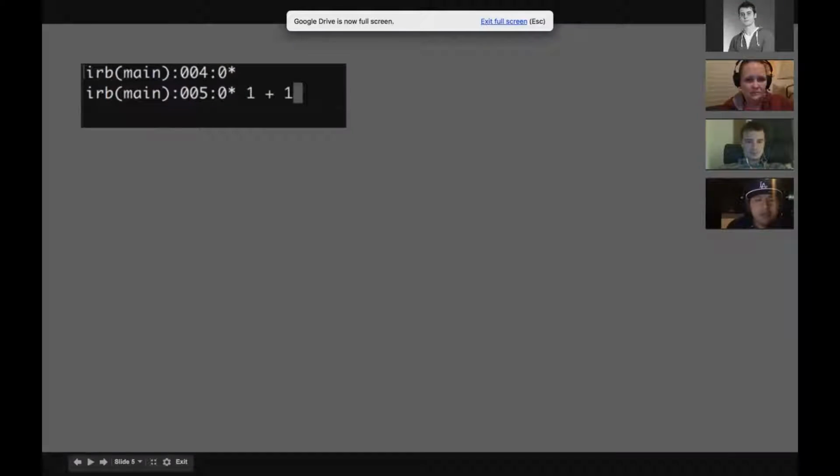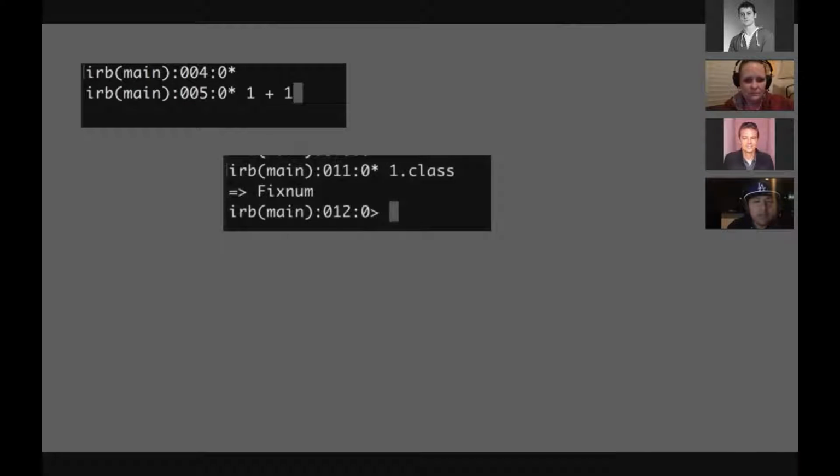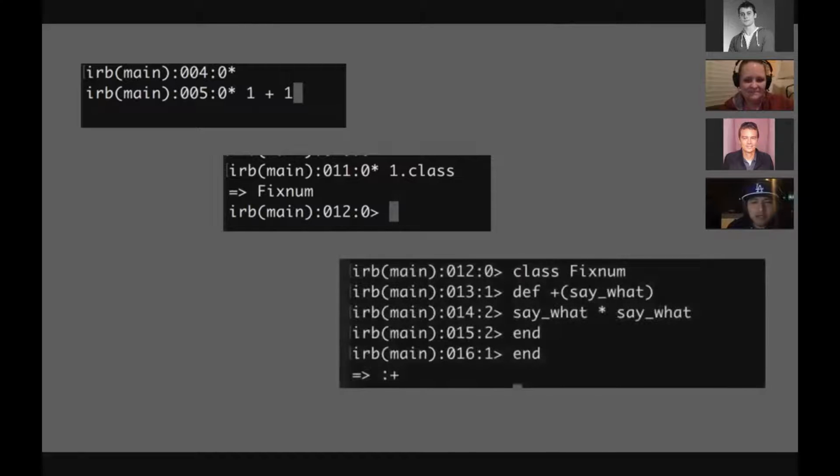So 1+1, we saw that it didn't give us 2. How did we even get to that? We can start by figuring out what the class is. If you open up your terminal and do 1.class, you'll see that it belongs to the Fixnum class. That gives you a clue of what you can start doing. Why was my 1+1 not working? Because I did some monkey patching.